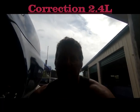Now, some of the future plans that we've got for this thing is a major engine upgrade. We're going to look at putting a K-Series 2.5 litre in it out of an '05 Honda Accord, which we actually have sitting around, so that's a bit of a future thing that's going to come up. But while the body of the Accord is here, we're going to have a look at some of the brakes to see whether anything's interchangeable. Now, I know it's a 5 stud rear pattern, so we may have to upgrade rims, tyres. We may have to upgrade a lot of stuff on that. We certainly need a brake upgrade for that size engine going into this car. It's a hell of a lot safer.